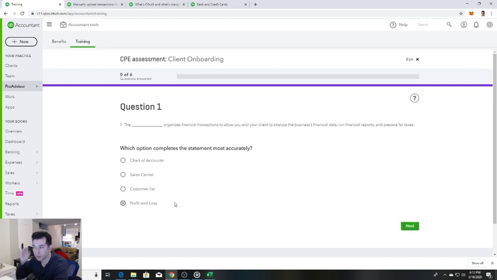Let's say it's profit and loss. Maybe not. Let's see. Organizes financial transactions to allow you and your client to analyze the business financial data, run financial reports, and prepare for taxes.